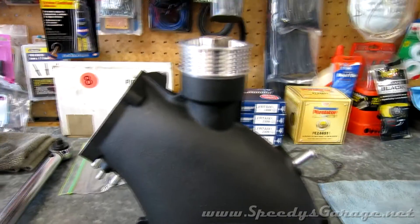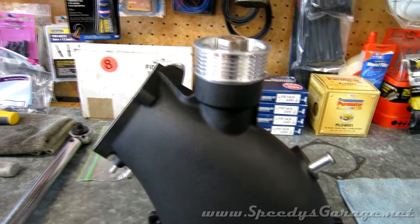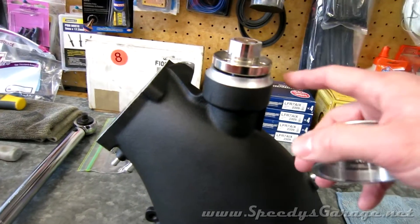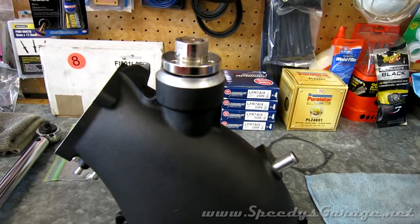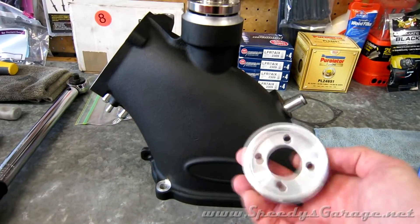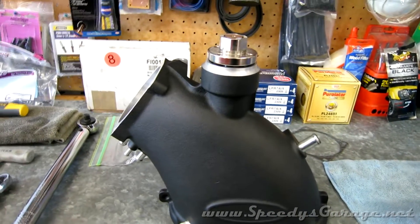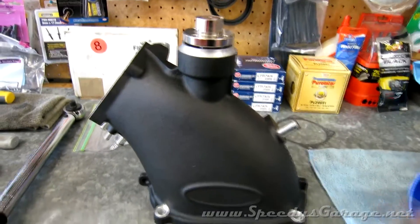I have no idea if it's going to help the car or not, or if it's going to make any more power. But I figured while I had all the parts off I might as well — it wasn't very expensive to do. For about the price of a dinner and a movie, I had all this done. I'm only going to run the 2.5 inch pulley on the drag strip. The 2.65 makes plenty of power for the street — I can spin the tires at 70 or 80 miles an hour as it is, so this will only be for the track.